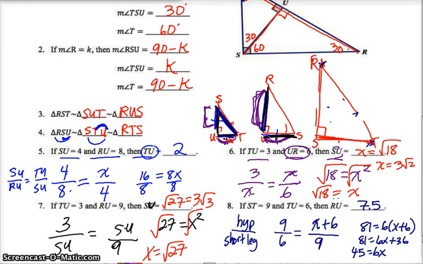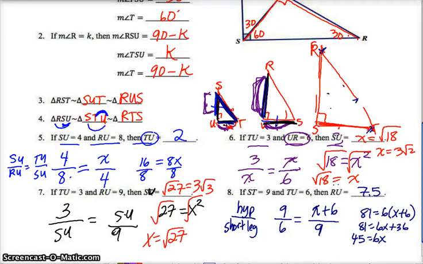Okay, this last one, number 8, is a little more difficult, so you might want to talk to your teacher about it if you're not understanding this work right here. I've already written out the work. I paused and did it. But what I want you to see is that these 3 things right here, the only way we can get a proportion is to compare the hypotenuse of one triangle to the short leg of the same triangle. That's what I did. So I did hypotenuse of the smaller triangle, ST, is to the short leg of the smaller triangle, 6, as the hypotenuse of the largest triangle, which has a U in here somewhere, RU plus UT, so RU, we don't know, plus UT is 6, divided by the short leg, which is ST, which is 9. I did my cross multiplication, and you should get 7.5. Good luck.